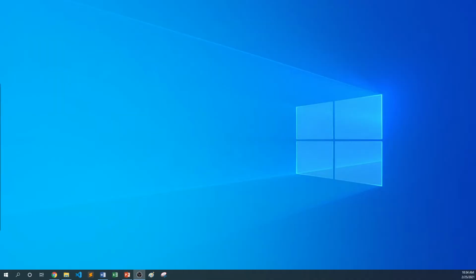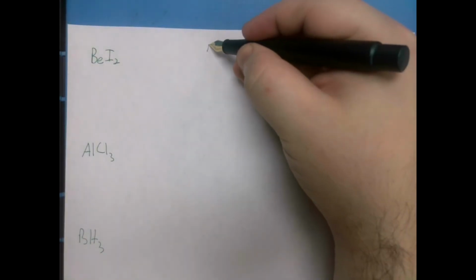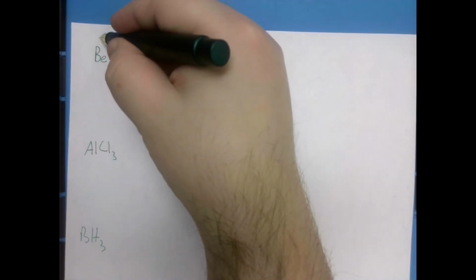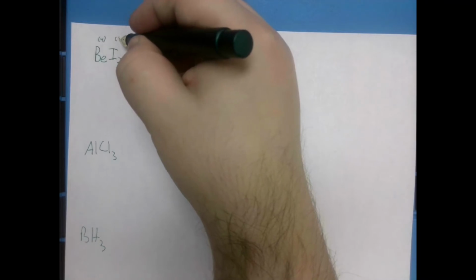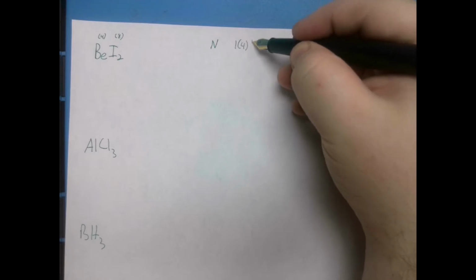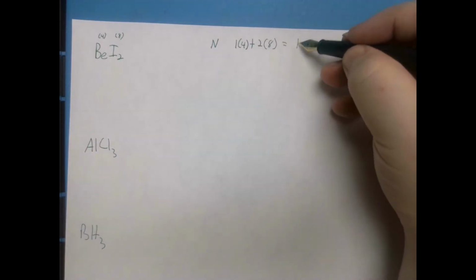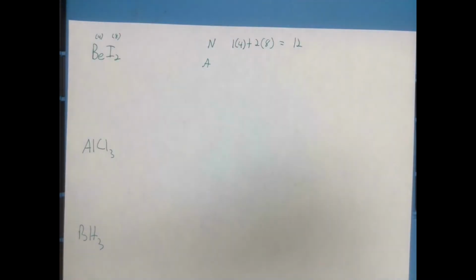for example, if you want to figure out how many bonds, so how many do you need in total? Well, this is going to have 4. Iodine is going to want to have 8. So we have 1 times 4 plus 2 times 8. We see a total of 12. How many are available? Beryllium only has 2, right?